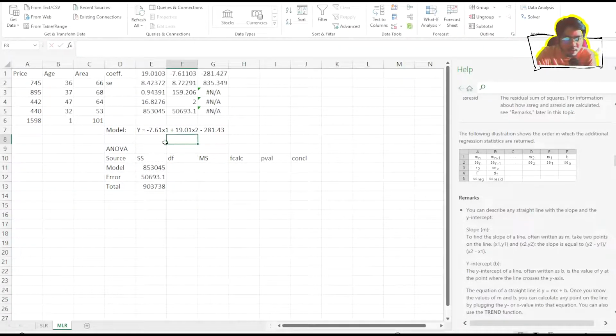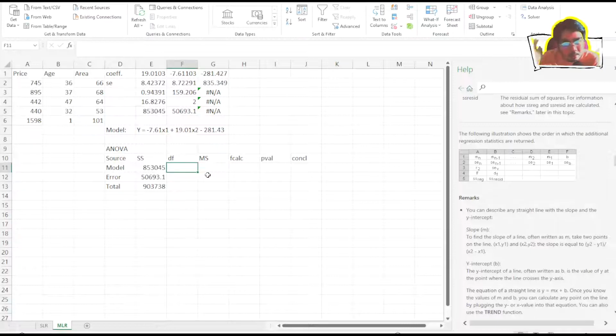Which is, tama no? And actually, may binigay na pala yung SS residual. No? This is SS residual or SS error. So pwede natin actually hindi na total minus model. Pwedeng equals direkta ng ganyan. Pero if you want to be sure, para ma-double check nyo, mas maganda na rin na i-compute nyo siya. Tapos if same sila, meaning tama yung process na ginawa nyo.